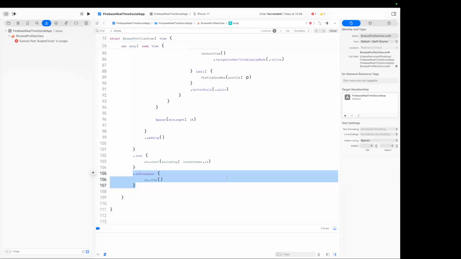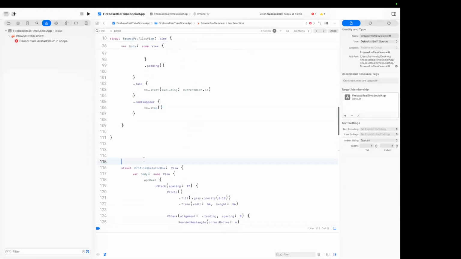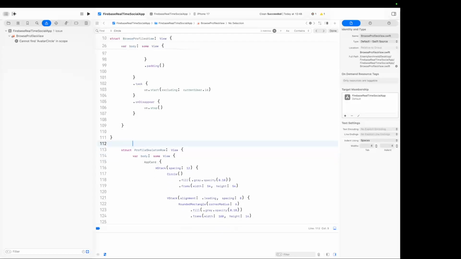If the view model is listening to live updates, this cleanup matters, otherwise you risk keeping work alive after the screen is gone. So now we just need to copy and paste the avatar circle view.